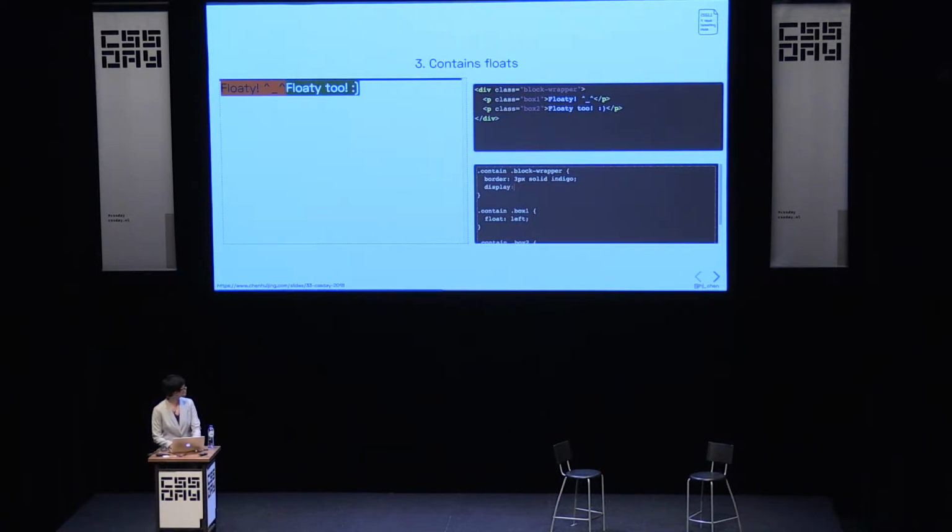Let's do the new thing, display flow root. And you can see that the parent box now wraps its children nicely. You can even see the pink background. Another option is actually to make the parent float as well. I don't think that there are a lot of use cases where this will work, but as you can see, it does. It does give the parent a height, but it'll just end up wrapping all the children. I don't know, maybe that's something that you want.